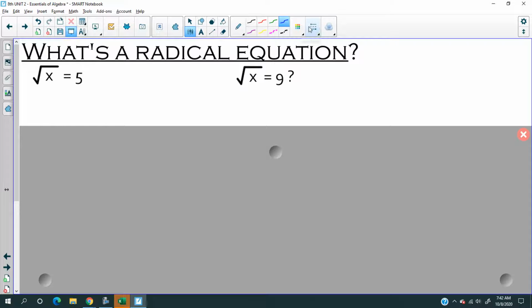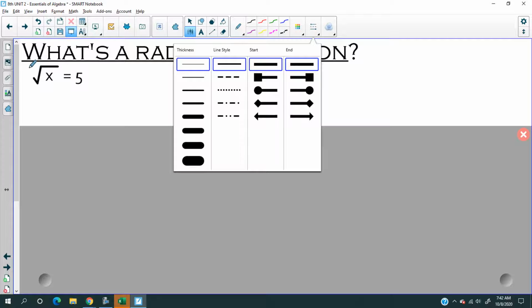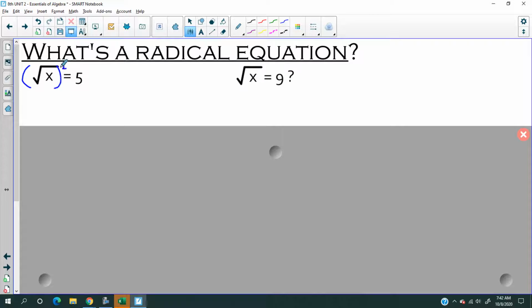Here's the trick. Here's what you would have to do. You would have to square the square root. So think about it like this. If I have the square root of 10 times the square root of 10, do you remember what the answer was? Yeah, it's the square root of 100, which really is, what's the square root of 100? Yeah, it's just 10. In other words, remember that when we take the square root of a number multiplied by itself, all we have to do is get rid of that radical symbol to get 10. So that's exactly what we're doing.